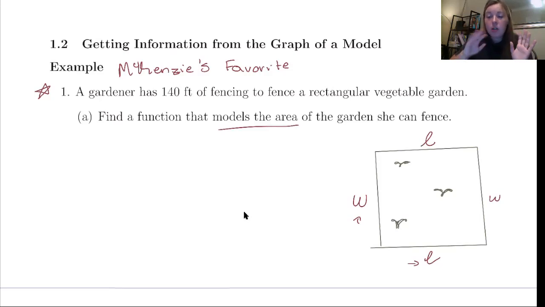Area and perimeter, and if it's a 3D shape, volume and surface area. A square, when it's 3D, is called a cube and it has surface area. So we're always given two, and I'm going to take one of them and set it. Right now I have that much fencing. That can't be my area. It's going to be my perimeter.